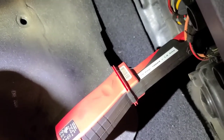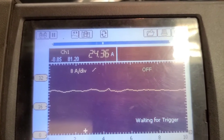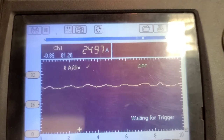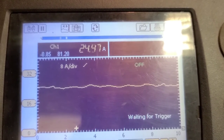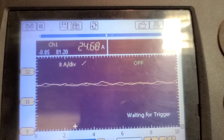And I'm doing this with an amp clamp attached over the orange wire here, set at 40 amp. And it's about 24.5 amps. So we're going to have a look at the wiring schematic to see what it uses for a fuse for circuit protection. And if it's only a 40, I'm going to condemn that blower motor.